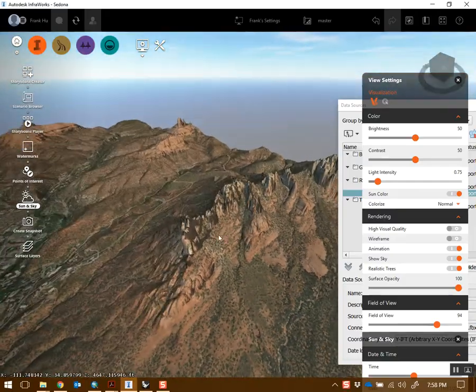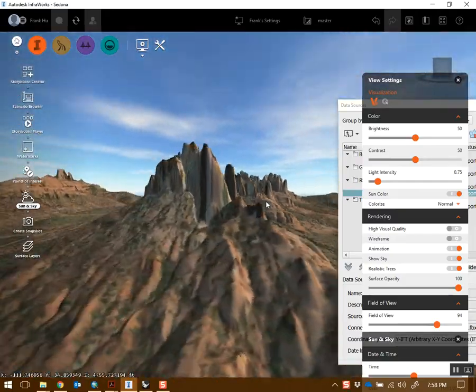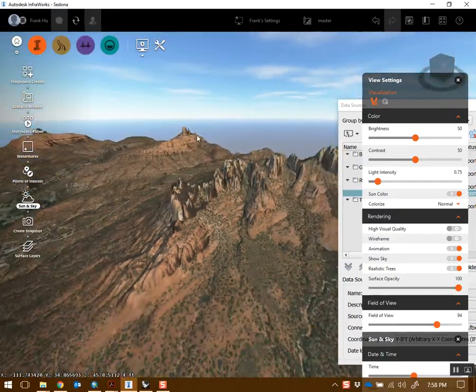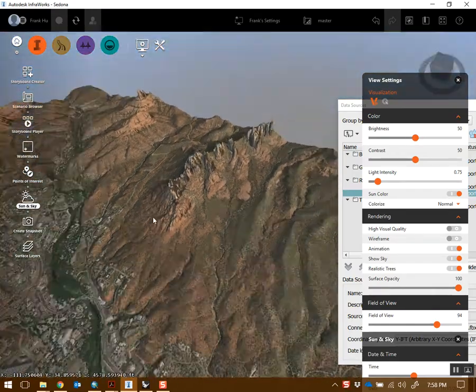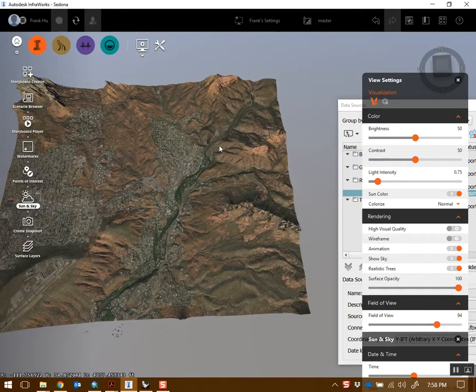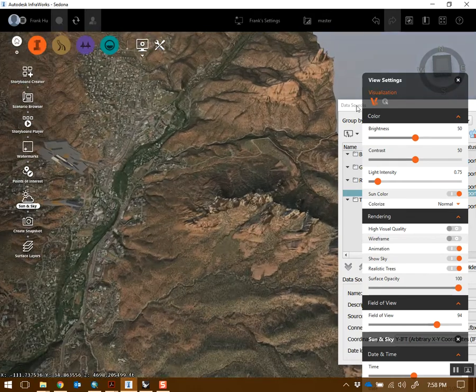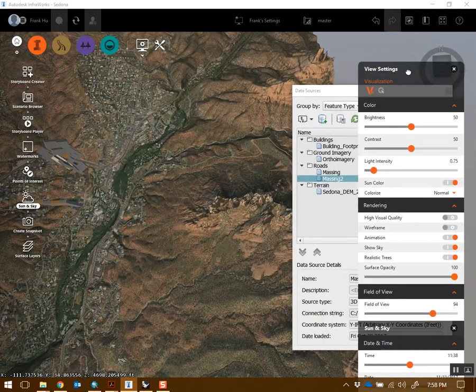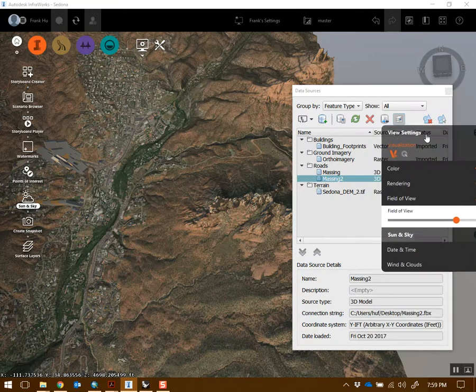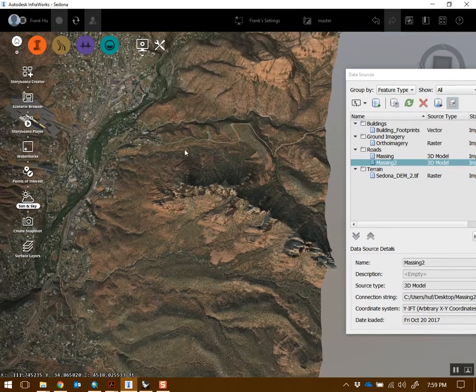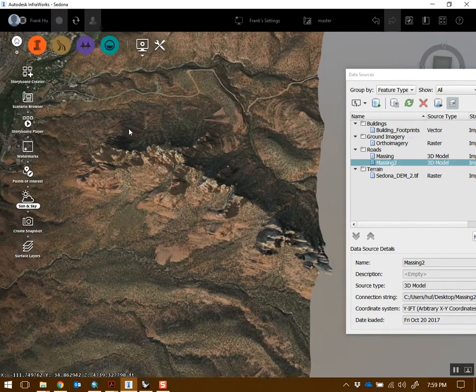So let's say I'm looking at this feature right here, this mountain, right? This is the coolest feature of my Infraworks model. I want this piece right here. You could, in theory, export the entire thing. I don't recommend doing that because this is a mesh. It's going to have a lot of mesh cells, so it'll be a really big file size if you decide to export the whole thing. So I'm going to try doing this with just this little piece right here.